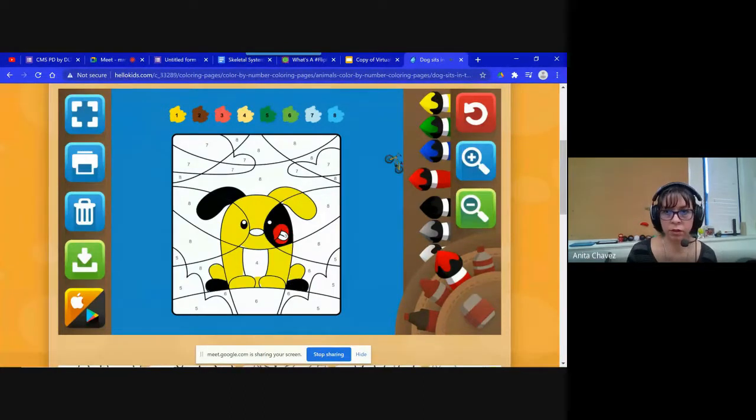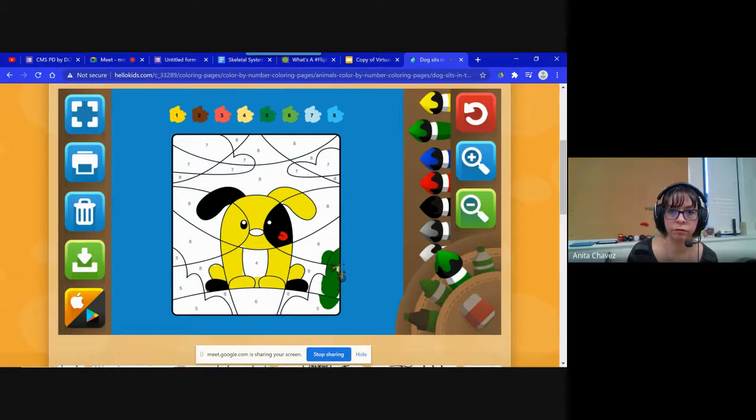Whoops. Is there undo? There we go. And I think that's the only 3. So let's go to 5. Do some green. Oops. I am not the best at coloring today, so I'm trying to hurry.